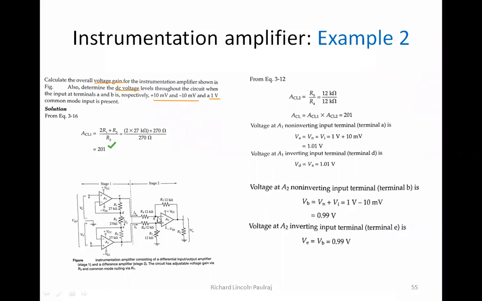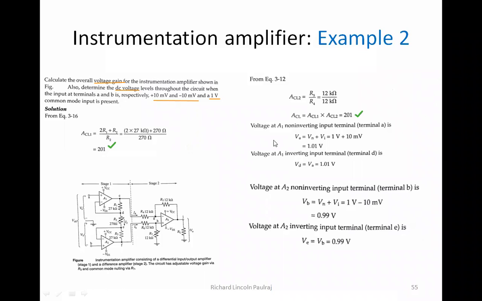Okay, so the input that comes across. So here, I have just the same value. That's the reason we kept all the resistors the same, so that if I divide the numerator and denominator, I just get 1. Okay. So ACL is equal to ACL1 into ACL2. So 201 into 1. So that should give me about the same value. Fine. So it's nullified, right? So numerator and denominator get cancelled.